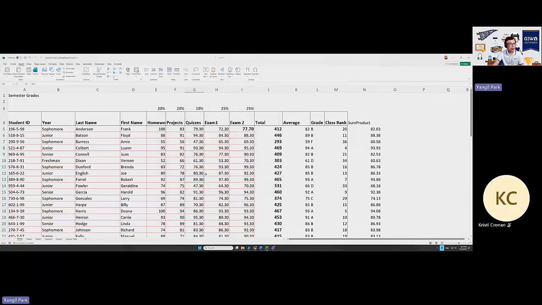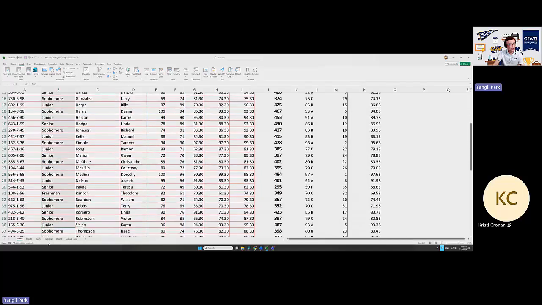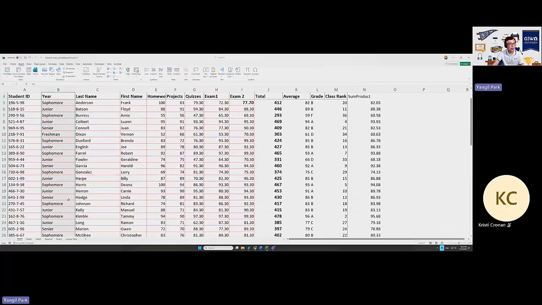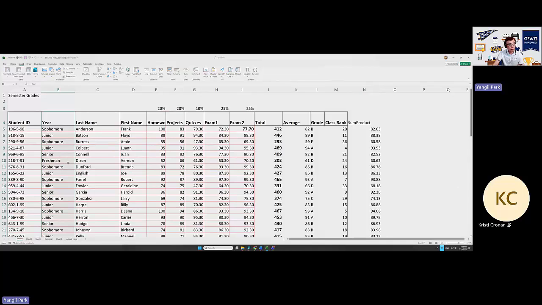But pie chart is pretty unique because, for example, the question asks you to use this column B to create a pie chart. Here we go. I'm going to highlight column B. So what's going to happen is it's going to give you a pie consisting of 4 different statuses: freshman, sophomore, junior, and senior. So it'll give you all those different fractions of pie. So that's why it's a little different from other charts.